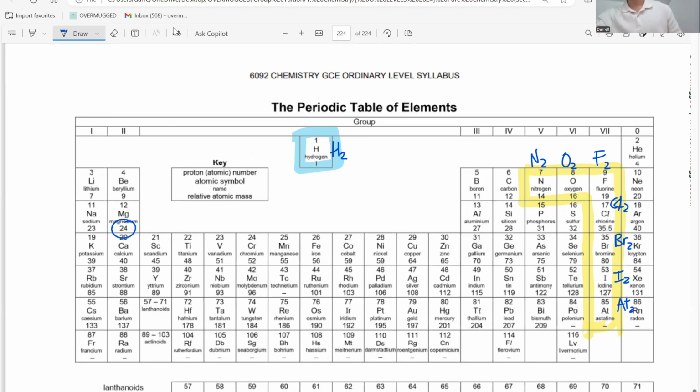But not really 7, because there's plus the 1 that got away. So what's the last one that should be diatomic? H2. So in total, when we are forming chemical equations, how many of them will be diatomic? 8 actually. 7 plus 1. Because the shape of a 7, with 7 of them beginning at 7, you won't forget. But if you try to memorize this individually, you might get confused.